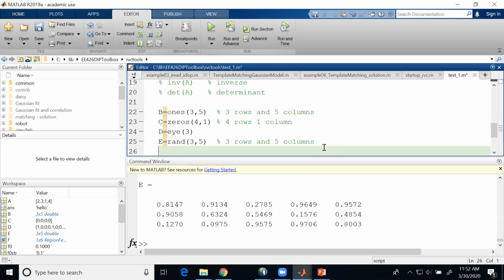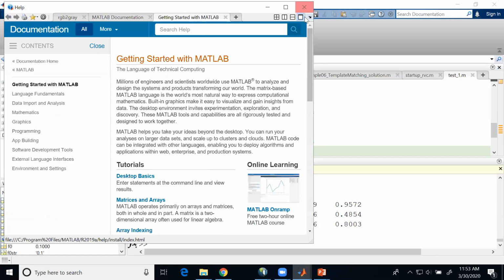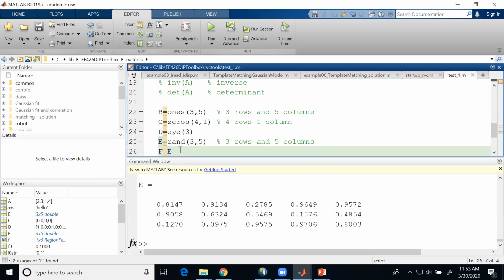I generate a new matrix F. I want to generate a matrix F that contains the 1st, the 2nd, then the 4th and the 5th column of E, and I want to eliminate column number 3. So I can do this. F is equal to E, and I want all the rows. When I want all the rows, I put colon, comma.